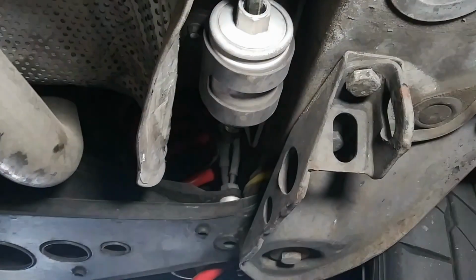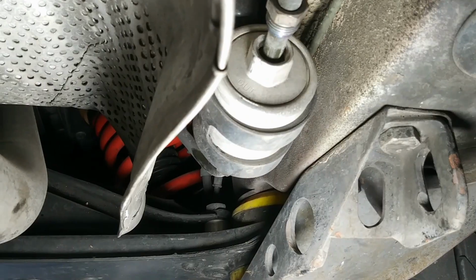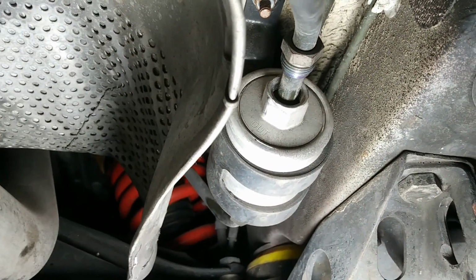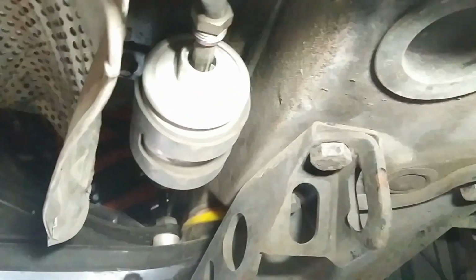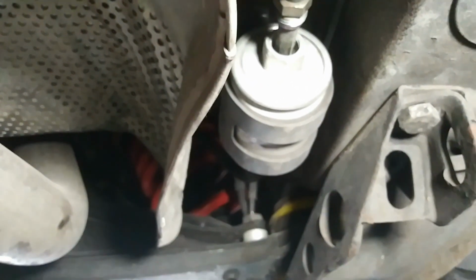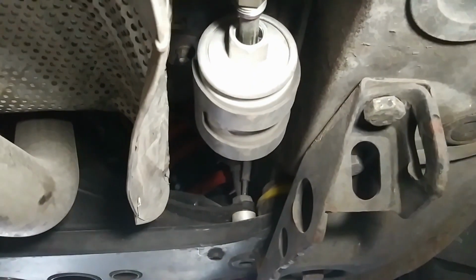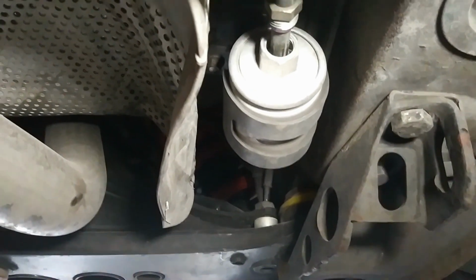When you put the new filter on, don't put it on backwards. Hopefully y'all can see that. It is labeled on this side. On my new filter, it has an arrow that points in the direction of flow of fuel, which always flows towards the engine. Be sure and put your filter on the right direction, otherwise you're going to be back underneath here unhooking it and flipping it back around to the correct direction.